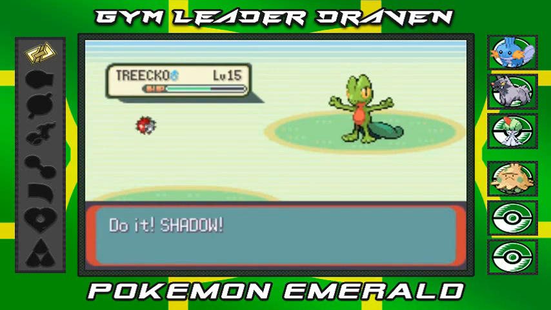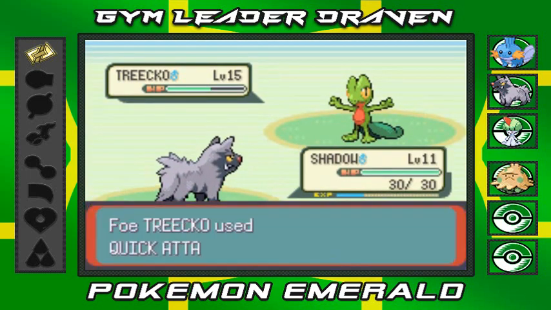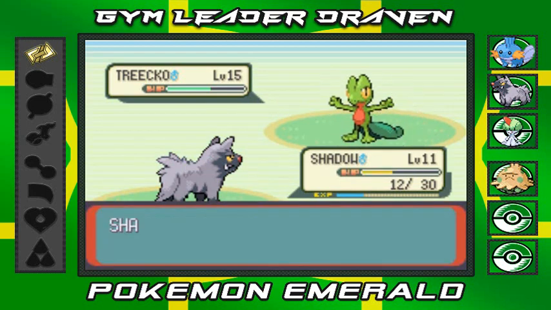Alright, Shadow. Let's do this. That's right. Let's howl. And this guy is just going ham on me right now, so I'm going to howl 2 times and then I'm gonna attack, 1 big attack. Okay, here we go. Howl attack. So my attack is increased just a little bit more. Let's do this. Tackle attack.